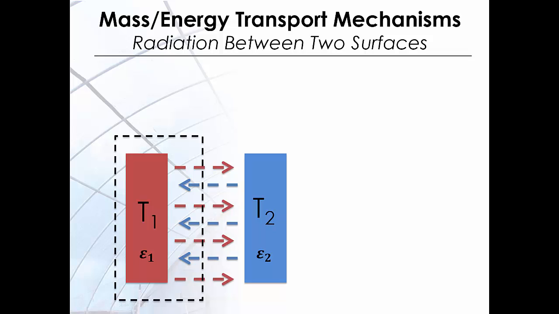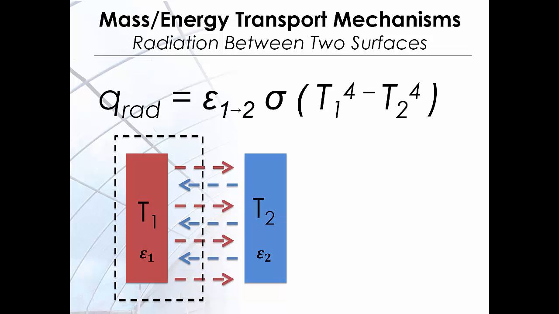Let's look at radiation between two surfaces. In the case of multiple emitting surfaces, the surfaces emit radiation with wavelengths in the thermal range, which get absorbed by other surfaces and in return emit radiation. In the case of two surfaces, the net radiant energy can be calculated using the following equation. The effective emissivity, represented by epsilon 1-2, between the surfaces depends on the individual emissivities epsilon 1 and epsilon 2 and the geometry of the surfaces. For large parallel surfaces, a relatively simple relation can be used to evaluate the effective emissivity, as you can see in this equation.